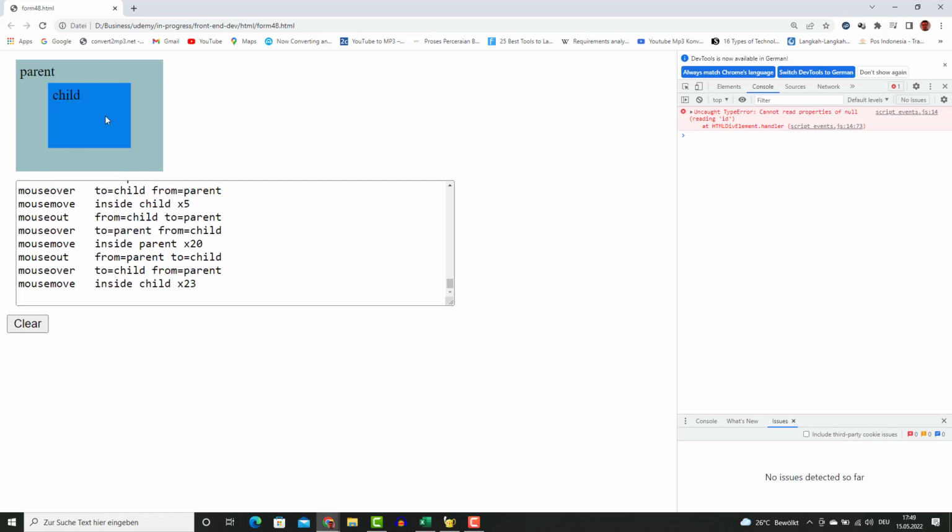And here, when I move, you see in the text area, I'm going to say where I'm moving. Inside a child, how many times? 292, 299, or inside a child, I move. And if I have more than 5 seconds, then I'm going to start a new line, you see.